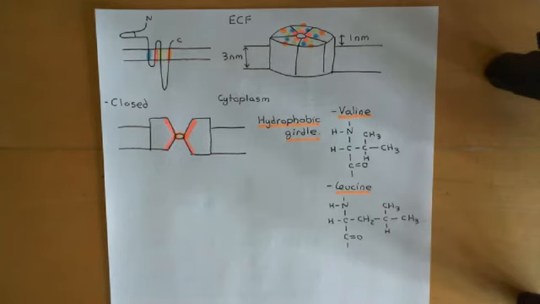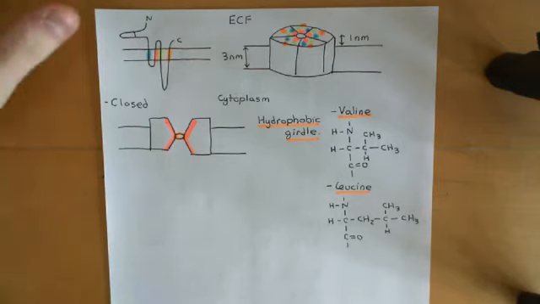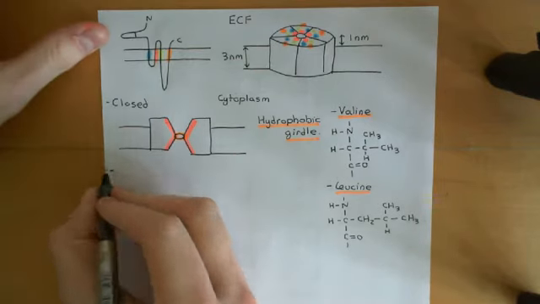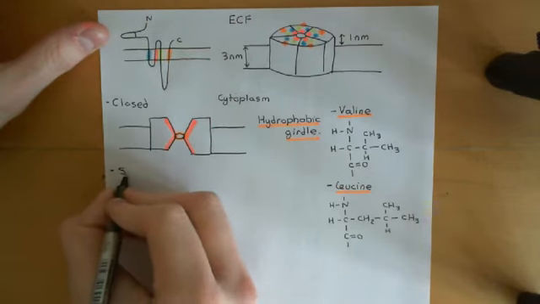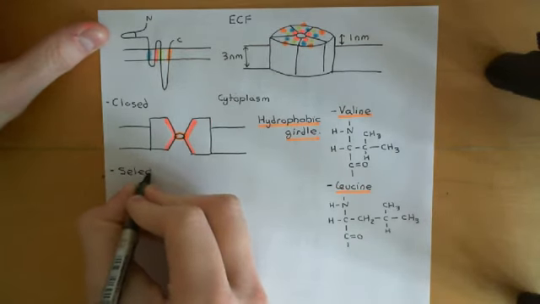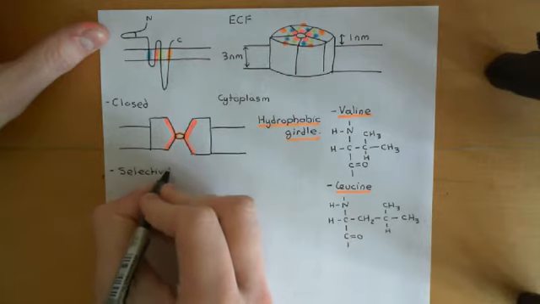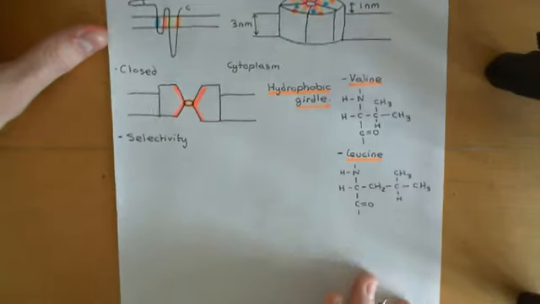extracellular domain. Right, so the next thing that I want to discuss with regards to the transmembrane domain is how selectivity is achieved. So this is how basically you gate the pore of the transmembrane domain. What I now want to talk about is selectivity. Now, what do I mean by that? That sounds like one of these clever concepts, but it's a really important concept.